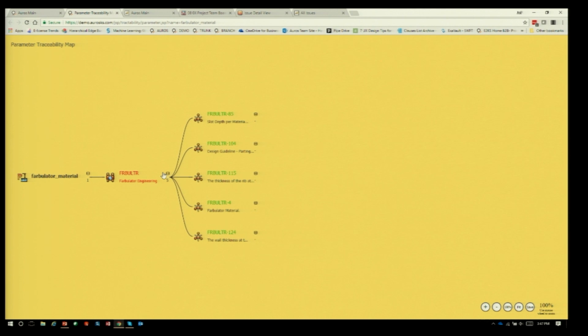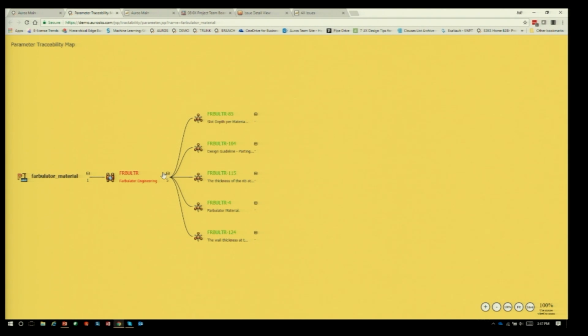We've got a global parameter identified by this P, farbulator material, and we see that it's used in one community, the farbulator community. It can be used in many communities, but now I know it's only being used in one community. And this is the community. We've got a community Hovercard, so more Hovercards. And I can see that it's being used in 5 different K-packs.